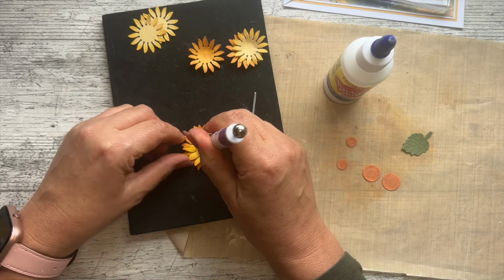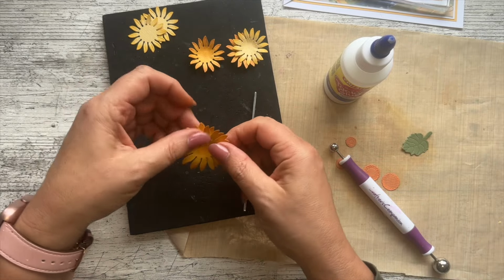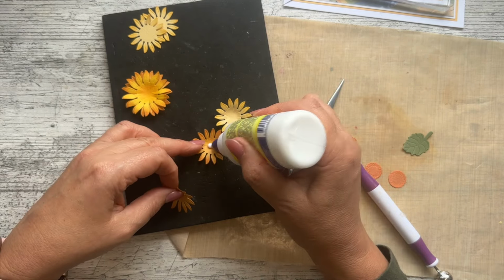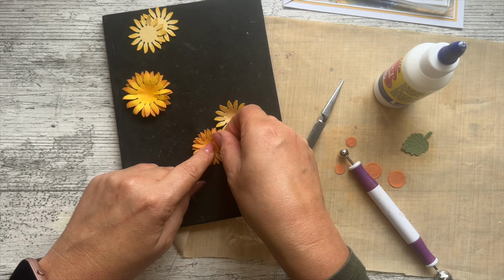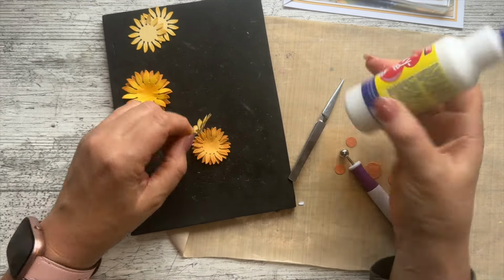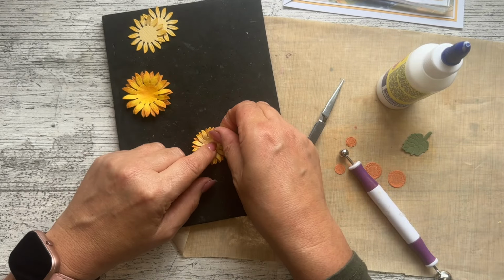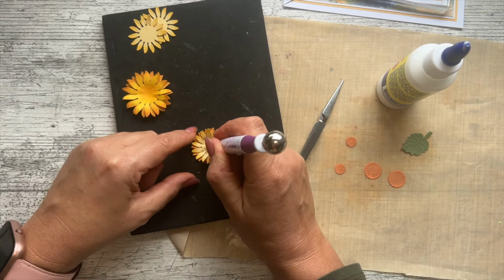Just press that just a little bit. And there we go. Because what I'm going to do is put one, and then I'm going to line up one, so these two are the same colour. You could alternate the colours, it's up to you. There are so many sunflower dyes out there, but what I'm doing here will work with so many of your flower dyes. And then you can put those on to there.